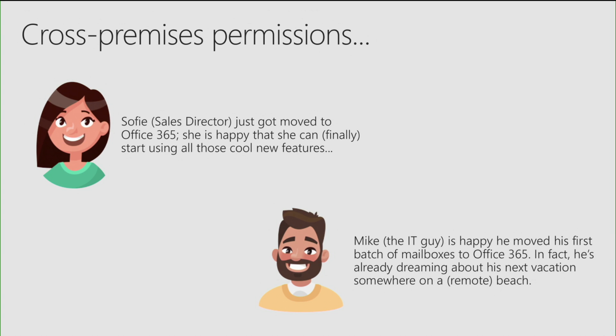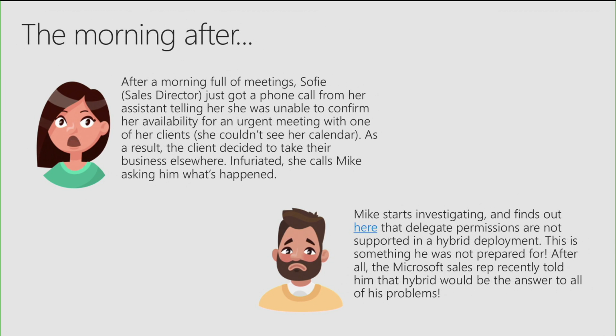Cross-premises permissions are another common concern that we run into. So this is a kind of a common scenario that we hear complaints about. So hypothetically, we have a user named Sophie here who just had her mailbox moved to Office 365. She's super happy that she can get all this new functionality that didn't exist in the legacy version of the Exchange on-premises product that her company had deployed. Mike, the IT guy that manages messaging for the organization, also super happy that he's got the first batch of mailboxes in the company migrated to Office 365. So he's getting ready to take a vacation and relax for a little while.